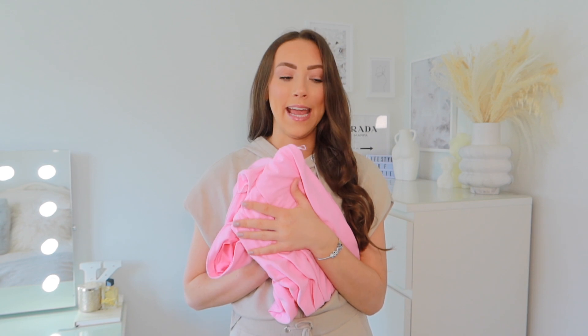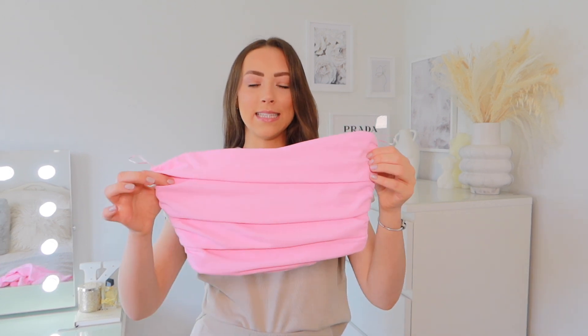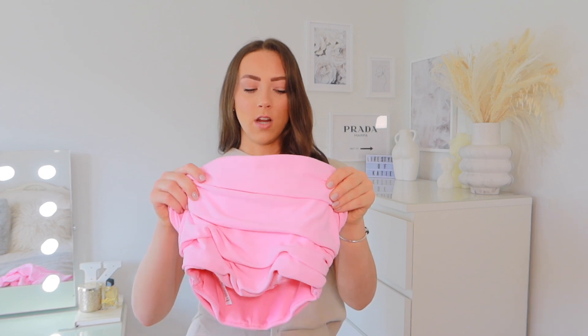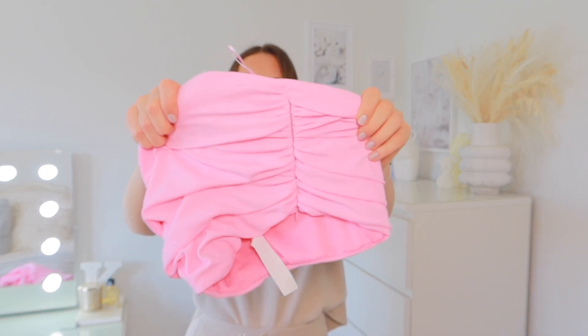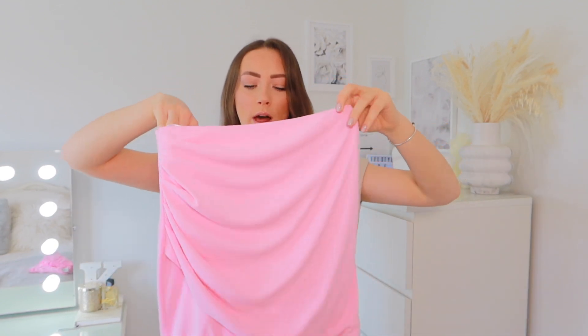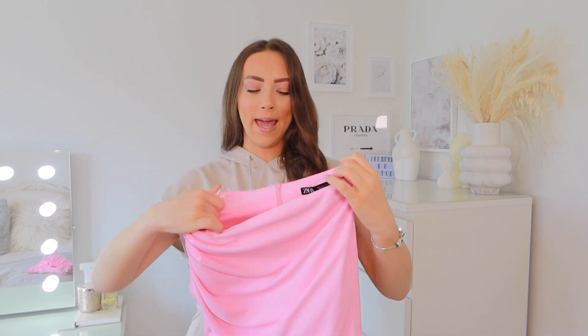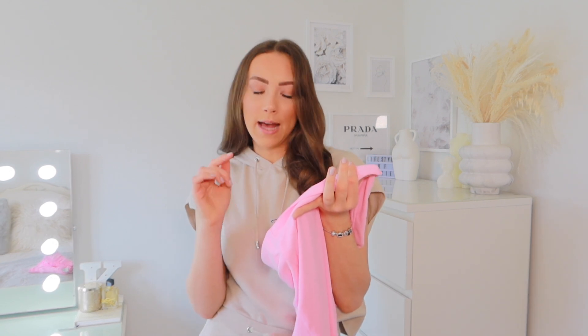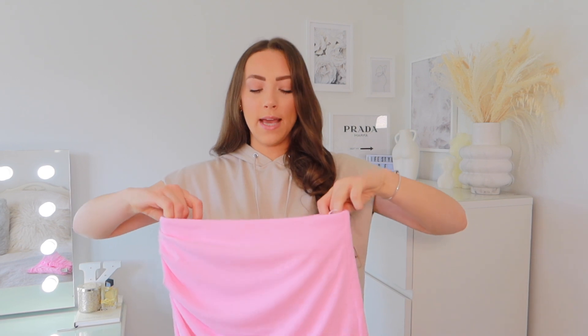I'm going to start with this pink set because it's probably my favourite thing of the whole haul. It's a Barbie pink — such a nice colour. Block colours are very in at the moment for spring. It's a strapless ruched crop top. I got it in a size small and the quality is the thickest thing ever — probably one of the best quality items from Zara I've ever got. It's got wide corset-style details and a zip at the side. It comes with a matching skirt which is a really good length. The top was £26 and the skirt was £26.